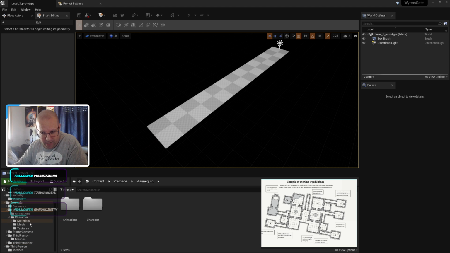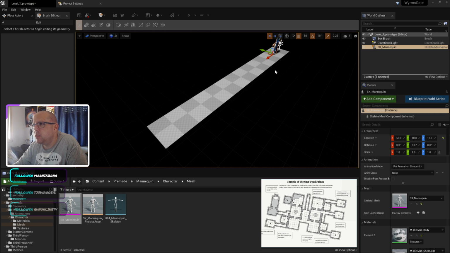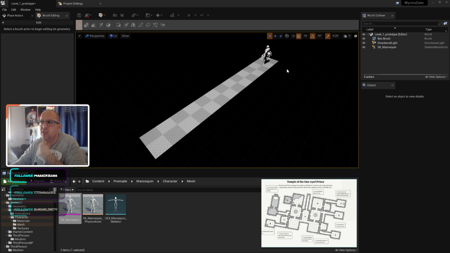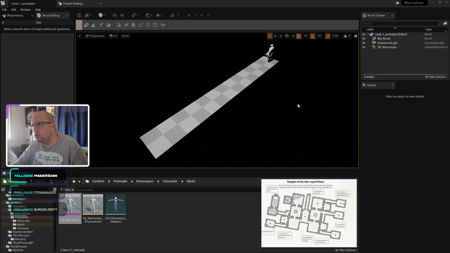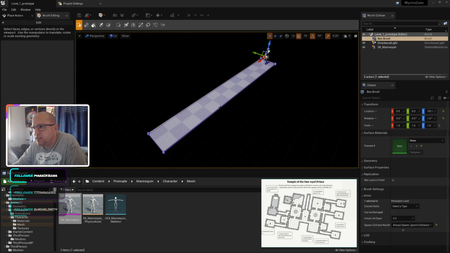I want the mannequin for scale. So I think I put this. Yes, this is good. Which tells me that this is too small. Put it in 0, 0. Okay, this is too small. I need to make the entry corridor like twice the size.